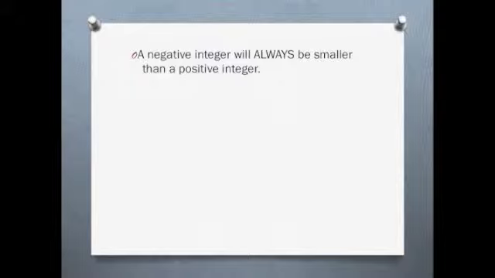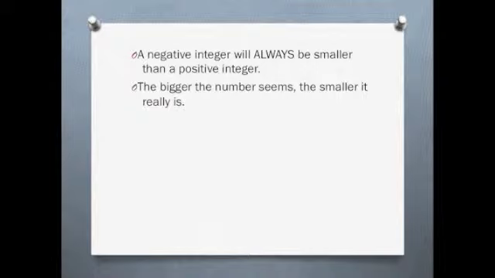so we can narrow it down to either negative 90 or negative 23 being the first number in the sequence. When dealing with negative integers, the bigger the integer seems, the smaller it really is. Negative numbers sort backwards from positive numbers. So in this case, negative 90 will be the smallest integer, followed by negative 23, which is then followed by 0. Then we move to the positive integers and find that 6 is smaller than 42, so the final sequence will be negative 90, negative 23, 0, 6, and 42.